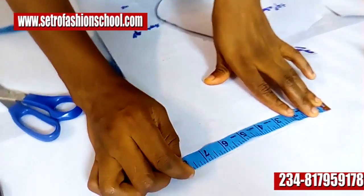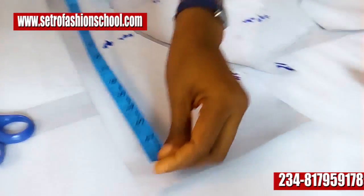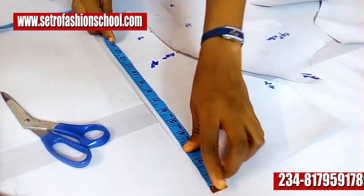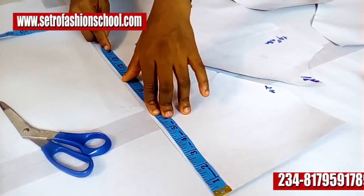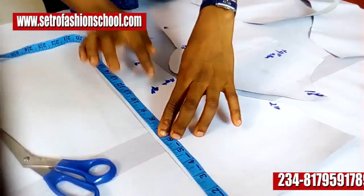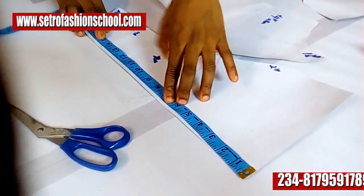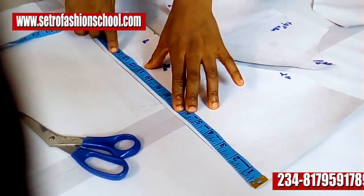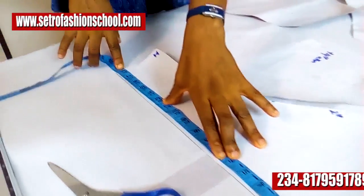My shoulder is 15 inches, that's seven and a half — so half inch for seam allowance. This is the shoulder measurement. From that shoulder point I'll get the nipple or breast points, the bust points. My nipple point is 10 inches; this half inch you're seeing here is for seam allowance, so 10 and a half for joining on the shoulders. Then the underbust is 14 inches.